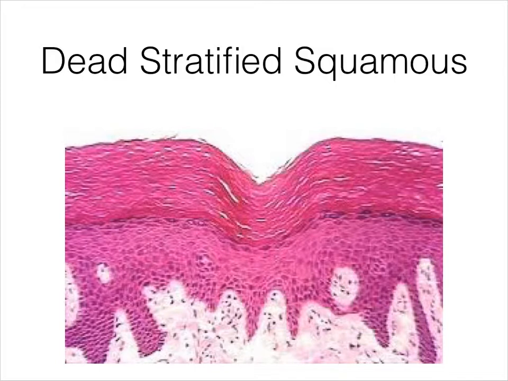And so you can tell, if you look down here in the layers down below, you'll see some more cuboidal-looking cells, and then they transition to being squamous cells here. And each of these cells down here has a nuclei in it. If you look at these cells at the top, you'll see they look fairly hollow, and you don't see any nuclei in them. It is important to pay attention to the fact that these are cells.